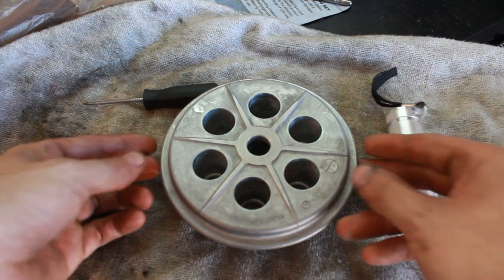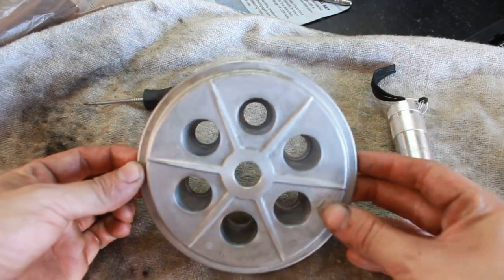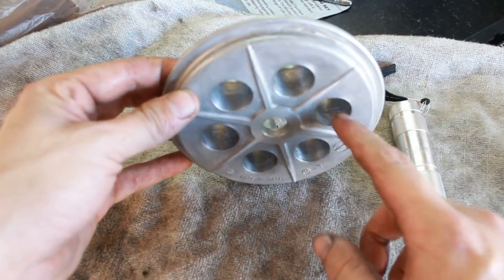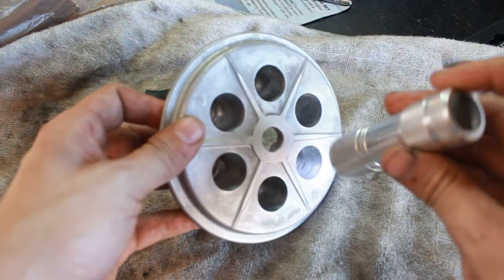As I said, I figured it had to be something to do with the pressure plate, and the light bulb came on when I was putting the pressure plate back on and I was putting the springs in, and I noticed there was little grooves in here. So I'm going to go ahead and clean this up, and then I'll reinstall the clutch and double check to make sure it works, but this is going to fix it. This is why the clutch was hanging up.